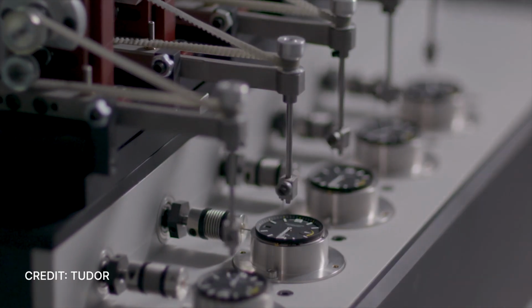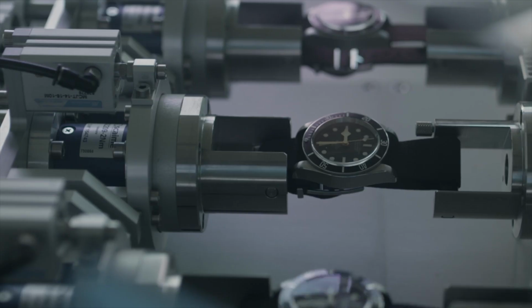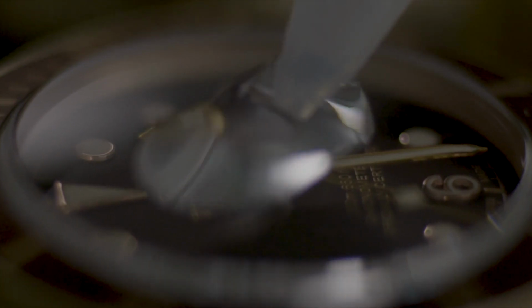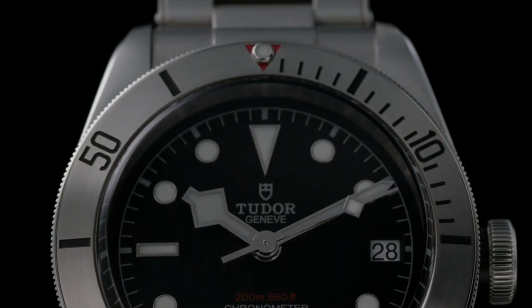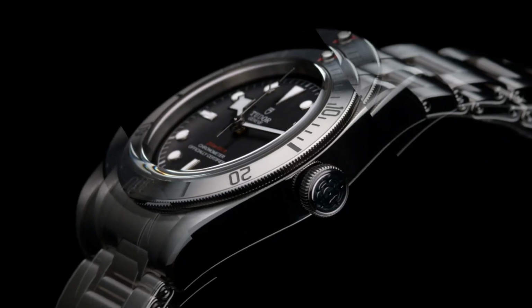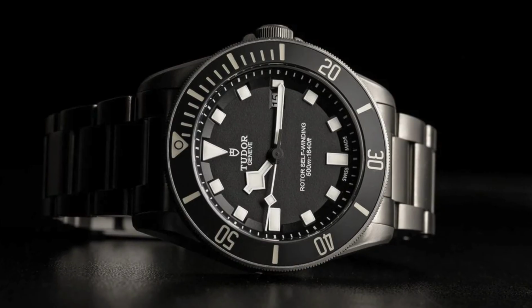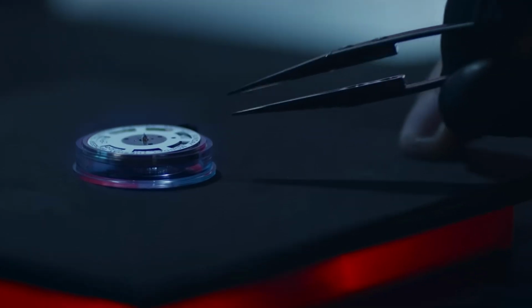Management at Tudor never lost hope, though, and devised a plan to relaunch the brand with an entirely new identity, one that pulled Tudor out from under Rolex's massive shadow and made it an honest competitor of the brand instead of merely an affordable alternative. Part of their strategy was to focus on an emerging trend at the time: heritage watches. In 2013, Tudor officially announced its return to the US market with watches like the Tudor Heritage Black Bay, Pelagos, and Heritage Chrono. It was a new age of Tudor watchmaking, which we will cover briefly with an overview of a few of Tudor's main collections.